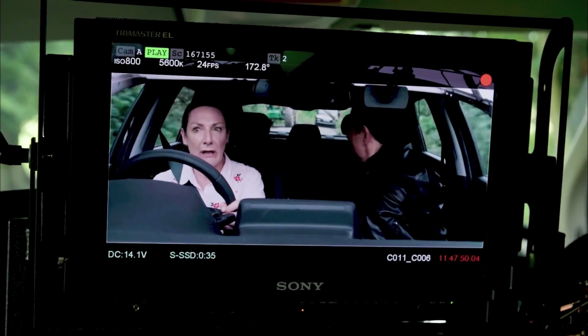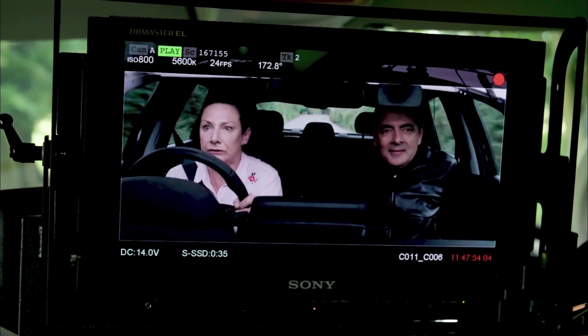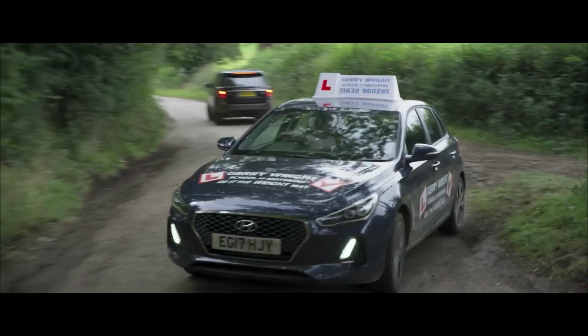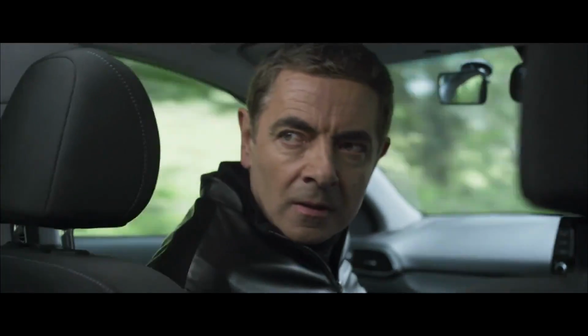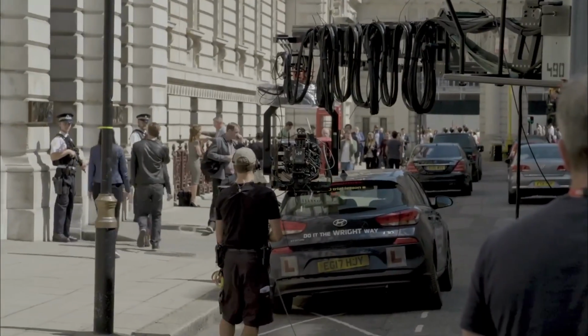So it's a little bit unnerving for the actors at first, where they're sitting in there and the car's going left and right and turning, and they're in no control whatsoever of that car. Also, we drove the car at quite high speeds, and we do a 180 turn in the car. So for that, we show them with nobody in, so they get an example of what it looks like and make sure they're confident, and then basically just put them into the car and do it with them.